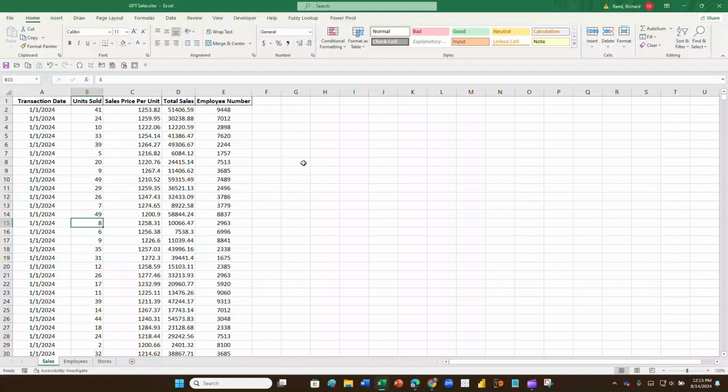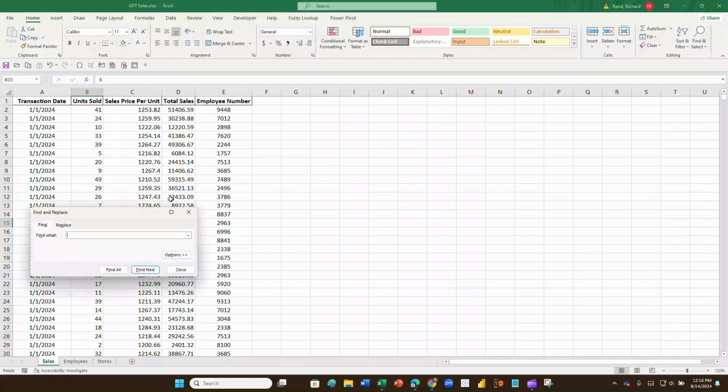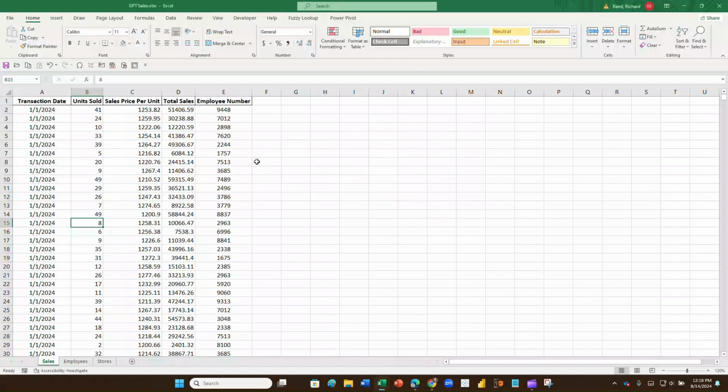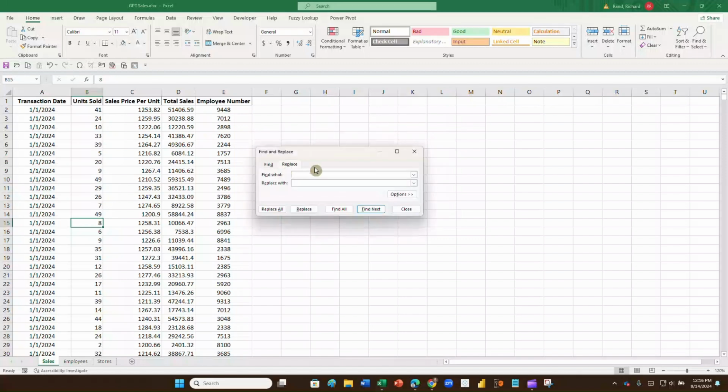Okay, so there's a way to do that, and that's you hit the Control F button, and that brings up your Find and Replace window. Now, this particular dialog box has got a Find tab, and it's got a Replace tab on it, you'll notice. And I can do either one. Now, I can actually go straight to the Replace tab if I hit Control H. Well, it's the same dialog box, it just goes straight to the Replace tab. I think it's just easier to remember Control F for find. Then if you want to also replace, you just click on the Replace tab.